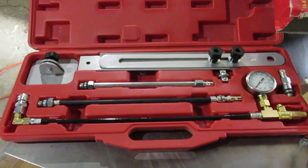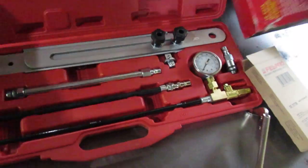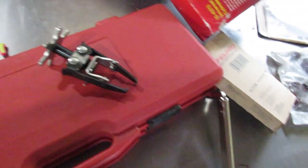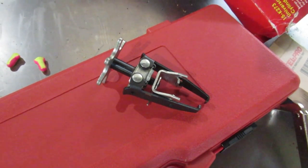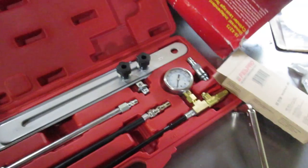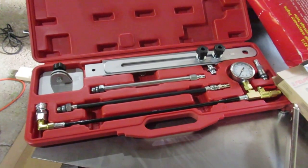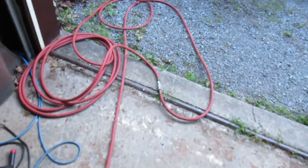I can't remember how I did this the last time, but it should be easy enough. You'll need to remove the valve springs. I think I used a magnet last time — it's good to have one around to drop the locks into position. Hopefully I've got that around. I'm only doing two valves. You'll also need a compressed air supply and a wand for blowing out the work area.